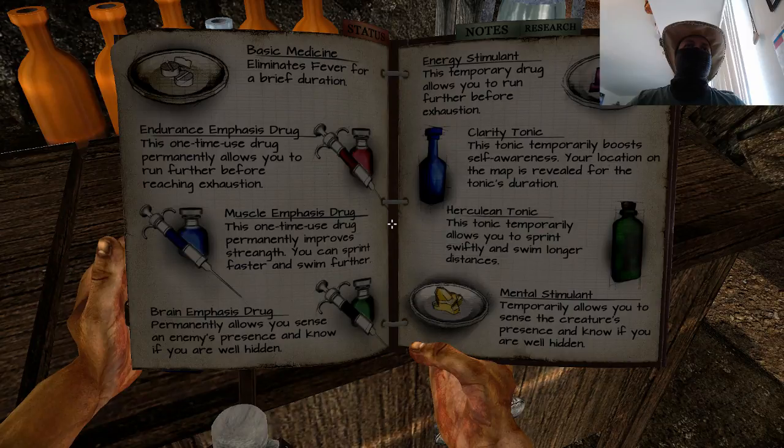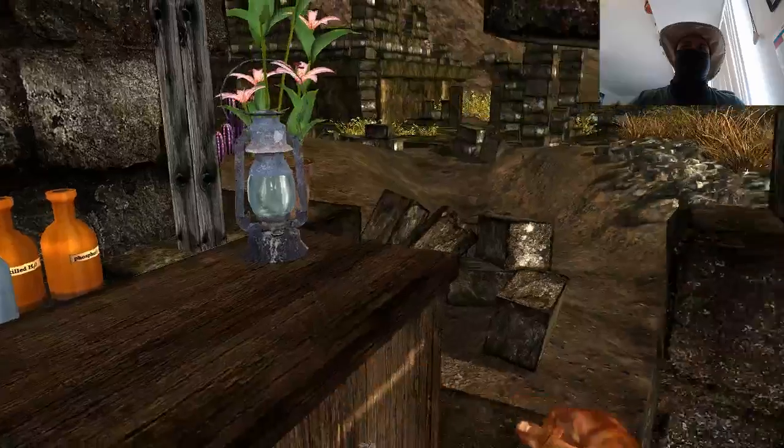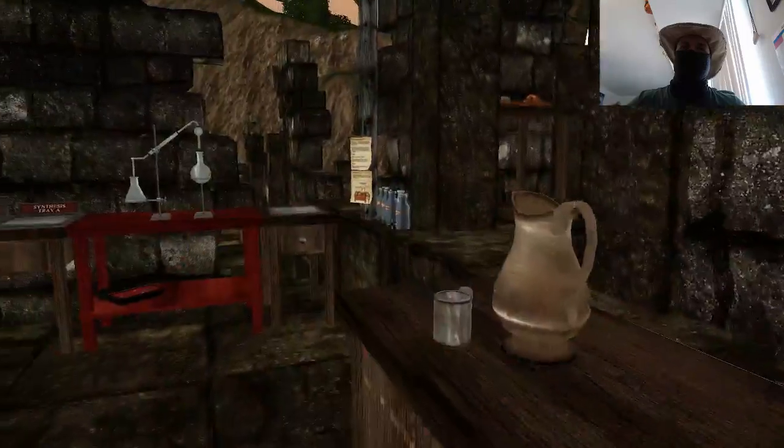Basic medicine, muscle emphasis drug. This one-time use drug. This is what I'm talking about, the emphasis drugs. You want that. They up your stats a bit. Think of them, if you will, as stat boosters, my loves.